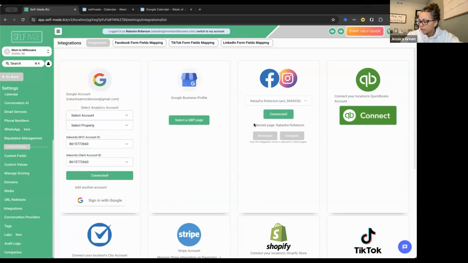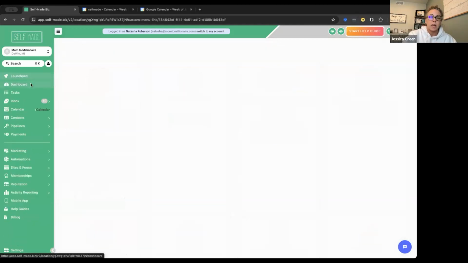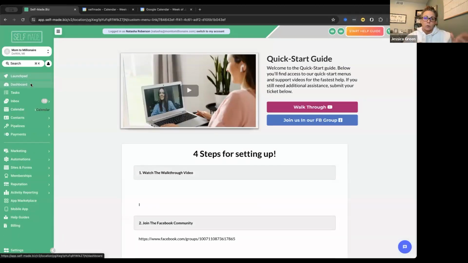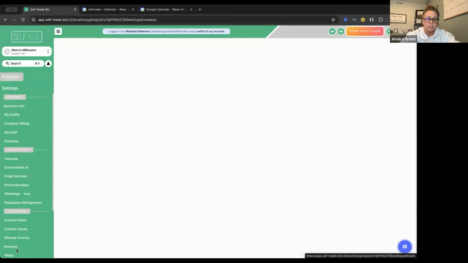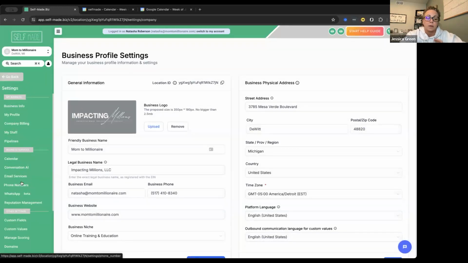Okay, so that's first. Now, I'm going to be totally transparent. When I first set up my calendar here, it was not straightforward to understand what I did after that. I figured if I connected my Gmail, since I have a Google Calendar, it would just happen. It does not. So here is the step I was missing for a little bit, and then I found it. So under settings, we integrated our Gmail.